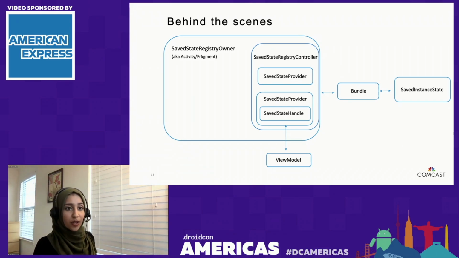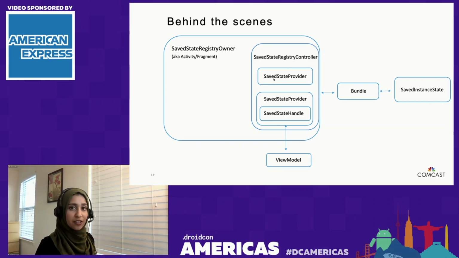state. So if you remember, when we constructed our view model, we passed it a reference to the registry owner. And the reason for that is so that the saved state handle that's associated with the view model is included in this list that's owned by the registry controller. So when your activity goes into the background and hits the onStop lifecycle method, the registry controller will start iterating through its list of providers.